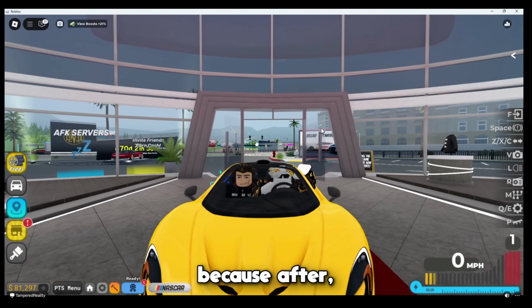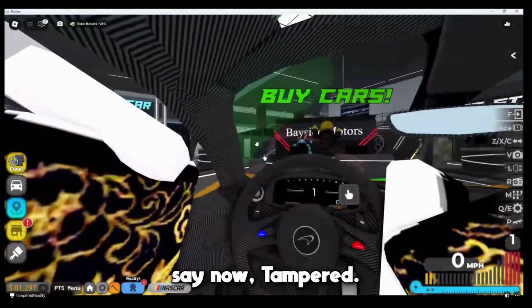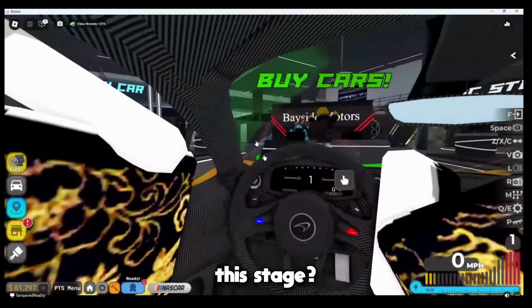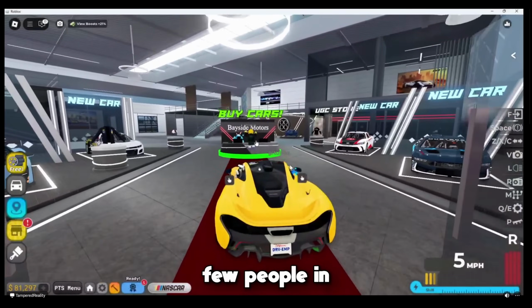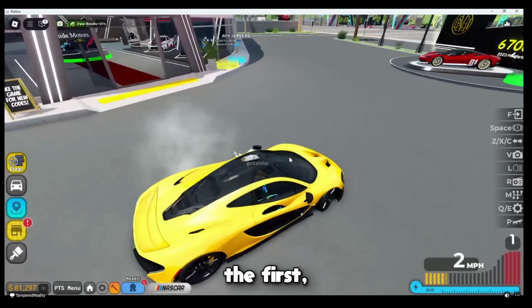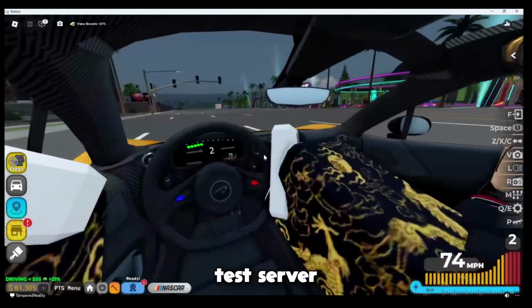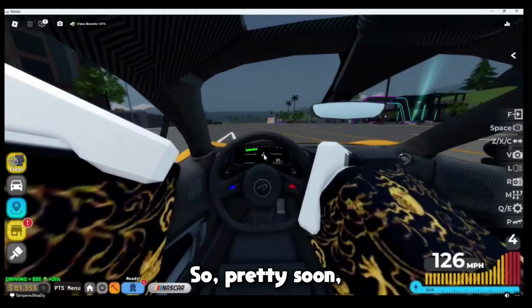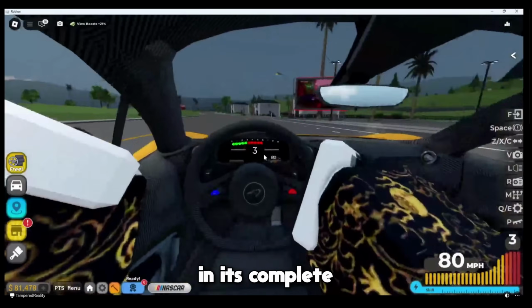Yeah, because after, well, we'll reveal what. Actually, we can say it now. Tampered. What are we doing after this stage? Yeah, so after this stage, you'll see a few people in game right now. We're revealing the first ever public test server for Driving Empire. So pretty soon, you'll be able to join this feature in its complete testing state.